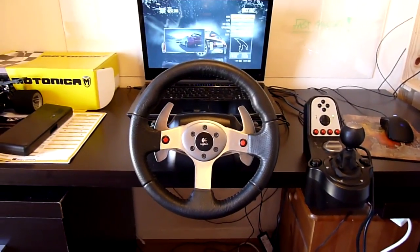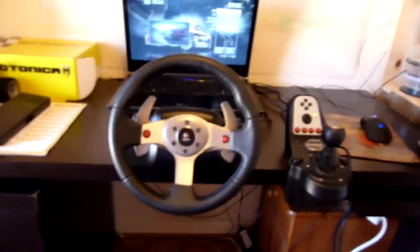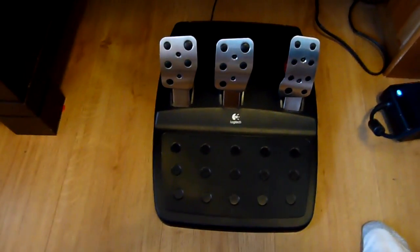This is Scott33 and I'm going to give you a very thorough review of the Logitech G25 force feedback steering wheel. So I'm going to be going through the pedals, the gear stick, and then finally the wheel itself. So let's launch straight in. The pedals themselves are very nice. This stand that they're in is extremely heavy, so it doesn't go anywhere.